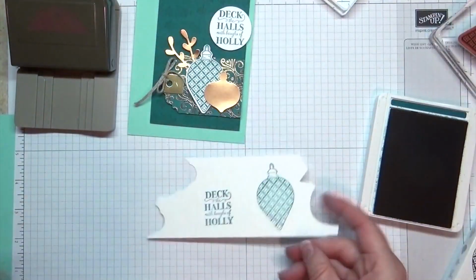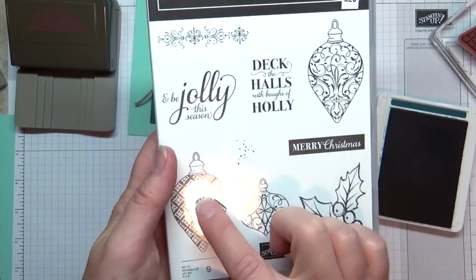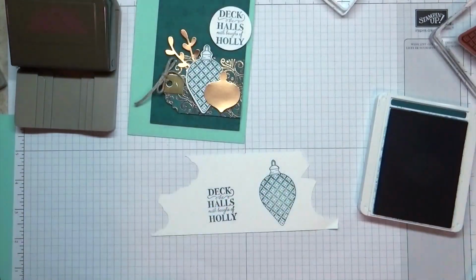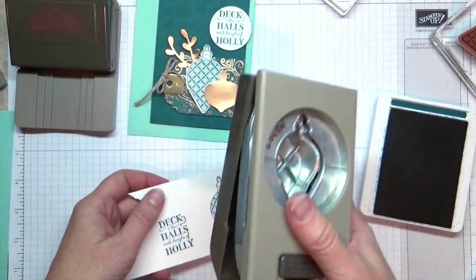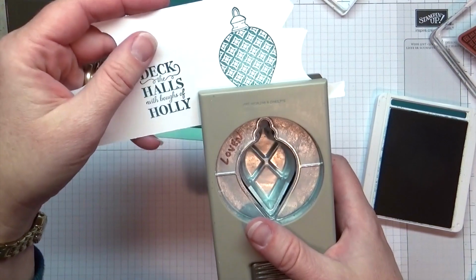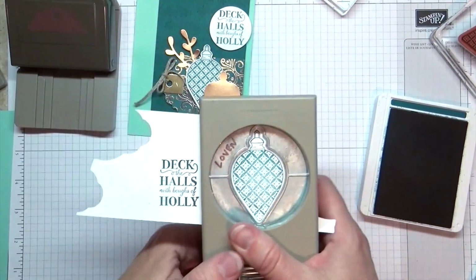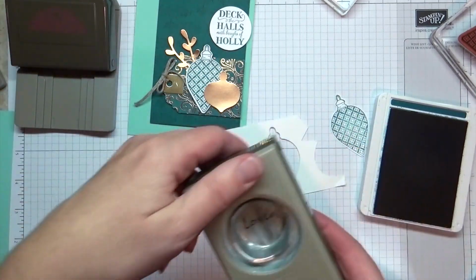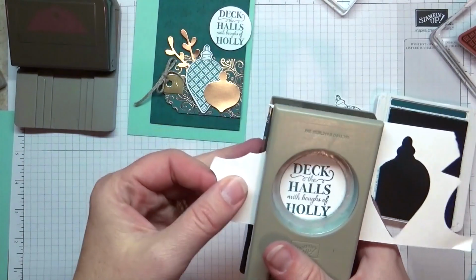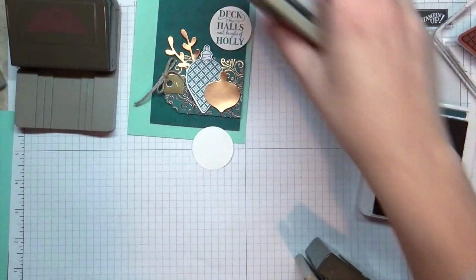So the really fun thing about the stamp set is that there are punches to match the large ornament dies and the small ornament. And here's my large one. If you haven't used the Stampin' Up punches before, remember you want to use them upside down, okay? So you're gonna slide your paper in from the top like this, put that on, and just go ahead and punch it down. The other punch I'm gonna use is my 1.5 inch circle punch. And I'm going to go ahead and pop that out too, so I have my pieces handy.